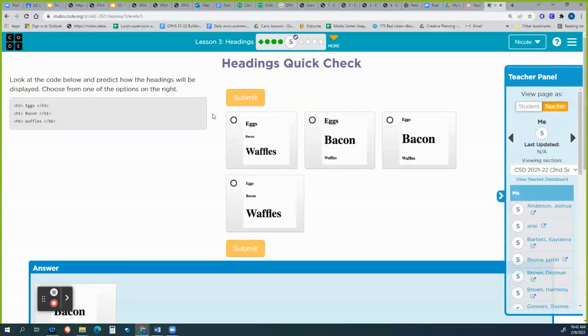So I want you to decide if this is my code H3, H1, H6, which one of these would correspond with this code. So if you believe it's here or here or here or here, whichever one you think it is, go ahead and pick it. And then when you're done, go ahead and hit submit.